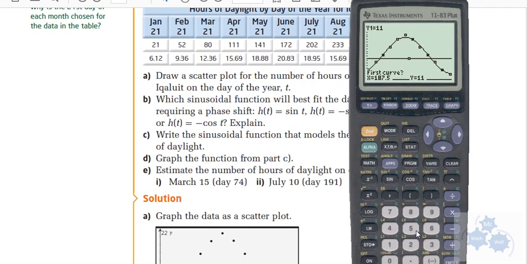Calculate intersect, and the calculator will say first curve, yep, and it'll pop to the next one and say, is this the second curve you want me to calculate the intersection point? Yep. And guess? No, the guess, you have to move your cursor closer to one of the intersection points so it knows which one you're looking for. So I'm going to do this, over there, and hit enter for guess, and it'll tell me, okay, 11 hours on the 68th day.